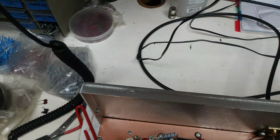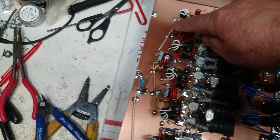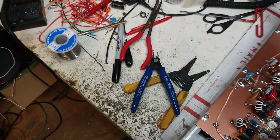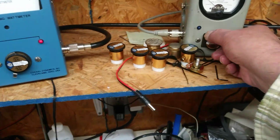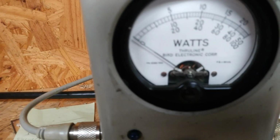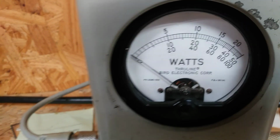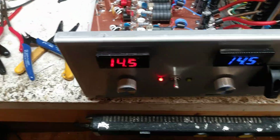We have no imbalances whatsoever. Everything's nice and cool. Haven't been running that long. Well, I mean, if we had any oscillations or anything, the heat sink would be hot already and all kinds of stupid stuff would be happening. Let's look at that input tune one more time. Oh, yeah. Let's look at it. Good. That's almost 2250. That's great for 14 and a half volts.